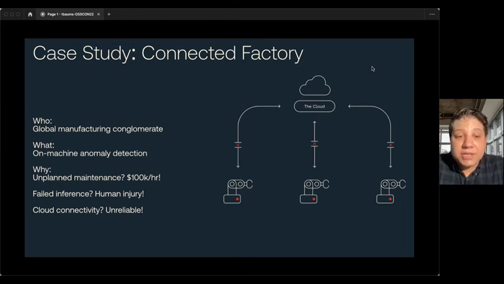And then lastly, the thing to remember, again, is the key to the edge, is that cloud connectivity in these cases is unreliable. Some of these manufacturing facilities are in places with absolutely fantastic network connectivity. Others are in very remote locations that have intermittent connectivity or very expensive connectivity over satellite or something like that. So we need to be able to handle all of the decisions, and all of the sovereignty over the data needs to remain local. It cannot have a cloud dependency.